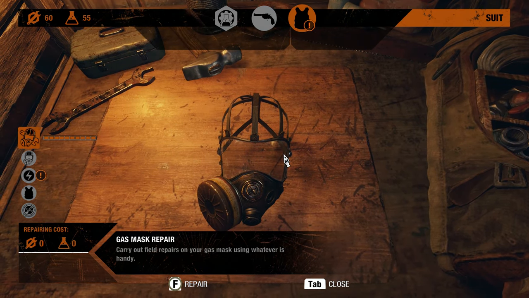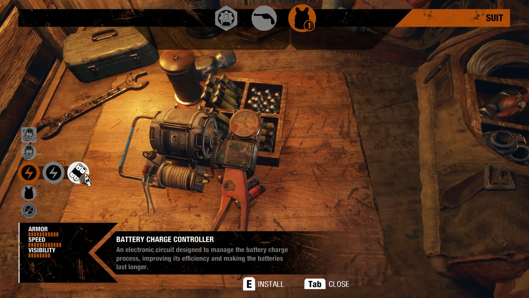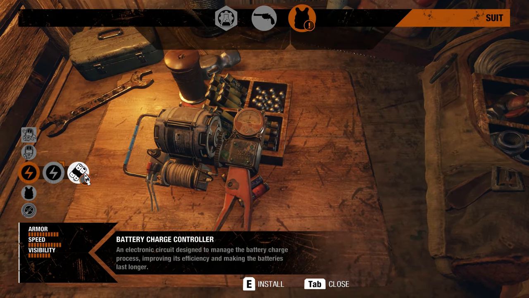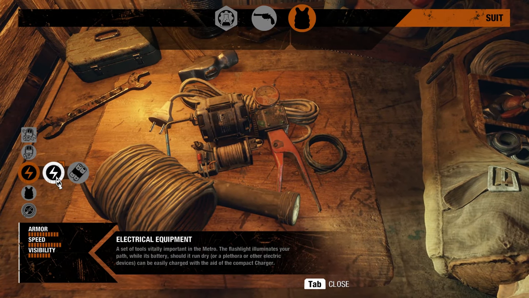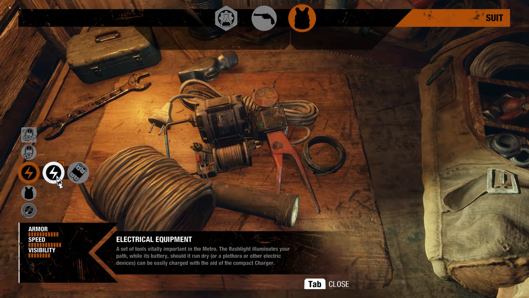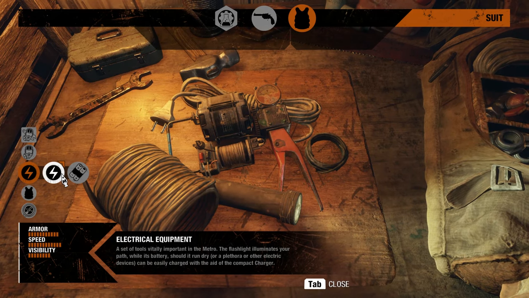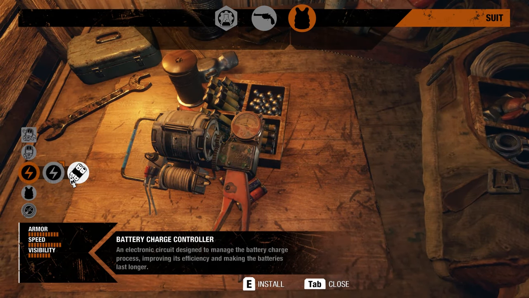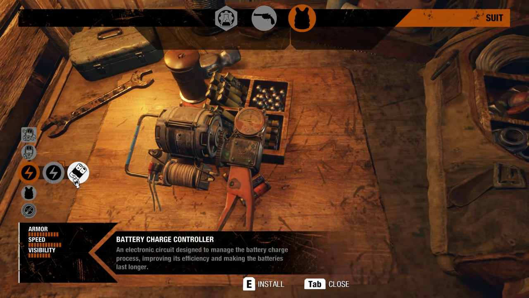Oh hey, there's a workbench right here too, and it looks like the batteries are actually used for an upgrade. Yeah. Battery charge controller, an electronic circuit designed to manage the battery charge process, improving its efficiency and making the batteries last longer. Oh cool. But it looks like it's either one or the other. It's either that or this? No, this is just a better version of the electrical equipment. Pretty sure.